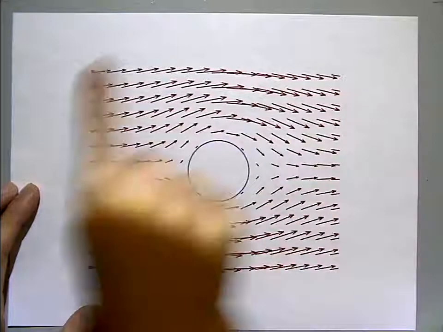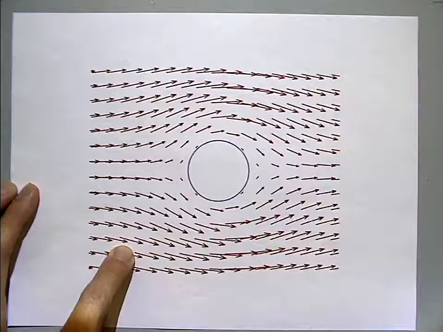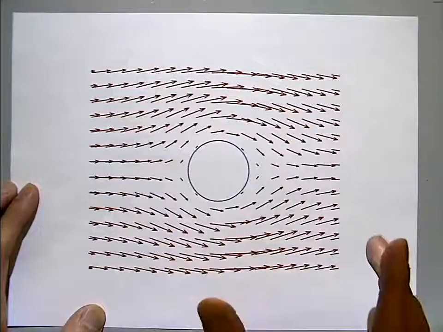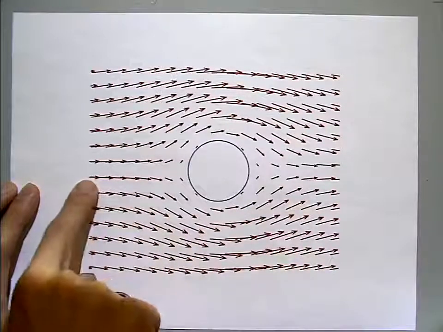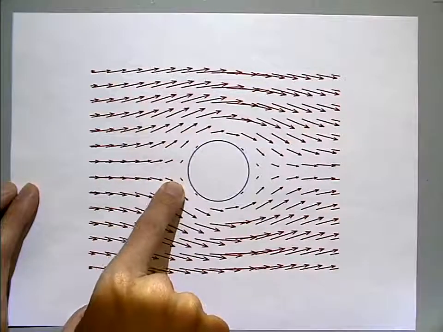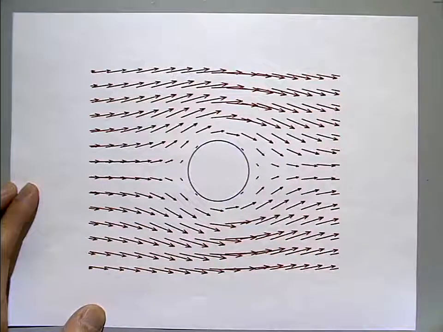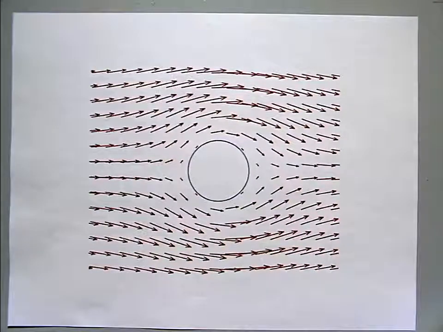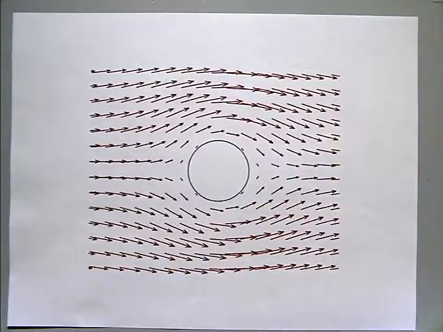So you can see any point on that river, you look at it, you're going to see the direction and the speed of the water flowing near the support. Obviously, water can't go through the support, so it's going to have to go around. So you see, if you follow along here, it's going to slow down. It has no choice but to slow down, and gets around the support, comes back, and it continues going. And this is the kind of thing that happens when the flow is steady and not very fast. If the flow is very fast, then the flow field will look very, very different.